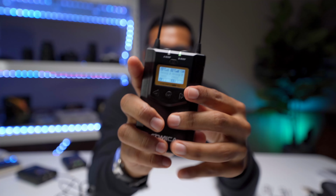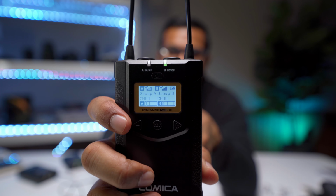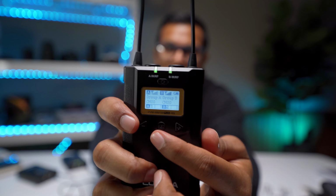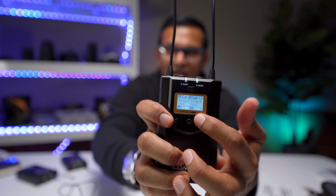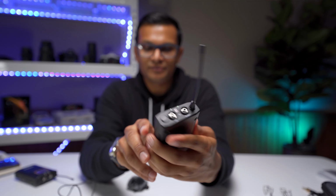And that's all there is with this. And the handy thing is you can see here, it does show the battery level for both transmitters. I only have one turned on, that's why you're only seeing this little battery icon for group B. And once I plug in the lav mic, that's where you would see the real-time audio monitoring there. So looking at the transmitters now.